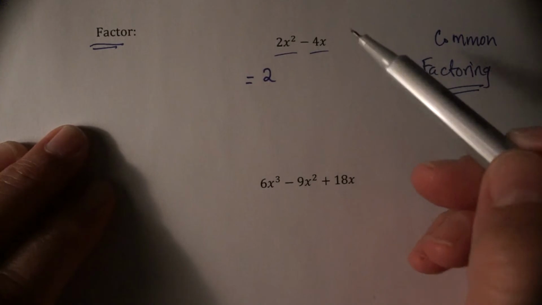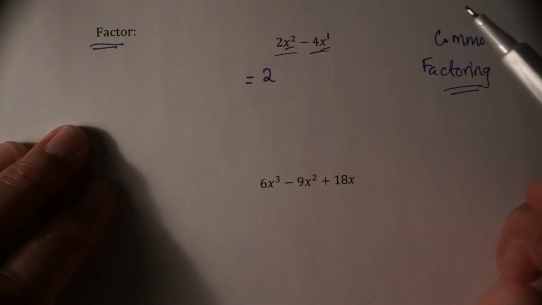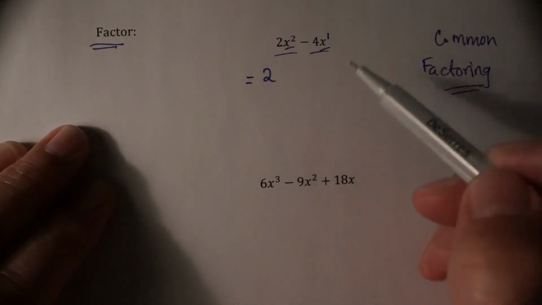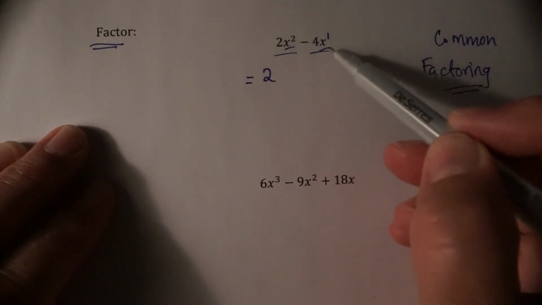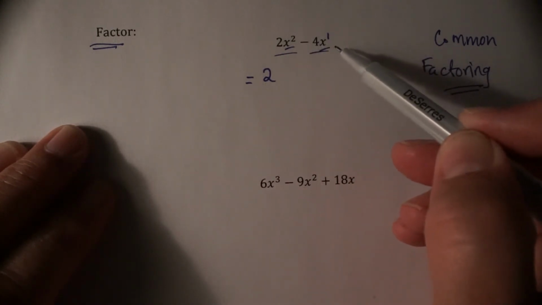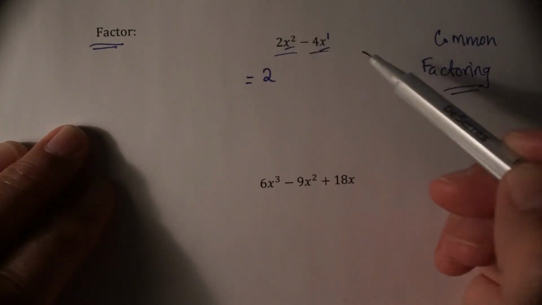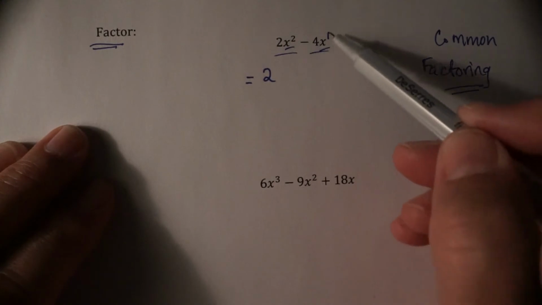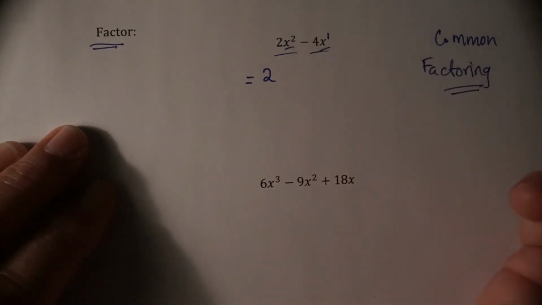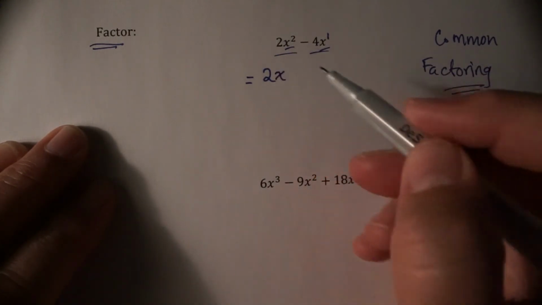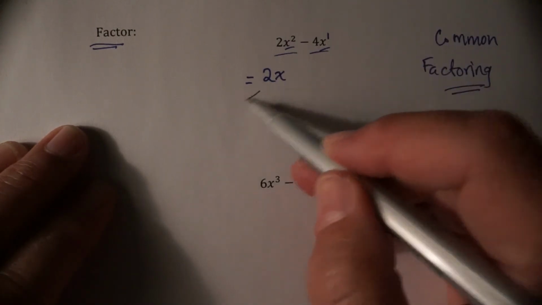Then I'm going to look at the x part. There's an x squared and an x to the power, remember, that's to the power of 1. Now, I want it to divide evenly into both. I'm not going to say, well, x squared would divide into this nicely, but if I divide that by x squared, I'm going to get a negative exponent. So that's not going to work. So I'm looking for the highest power of x that I can possibly divide evenly into all of them, including the lowest one. So in this case, the x would divide into this. It would also divide into that. So I'm going to put the x down, meaning both of these terms will divide by 2x. Now this is my common factor.